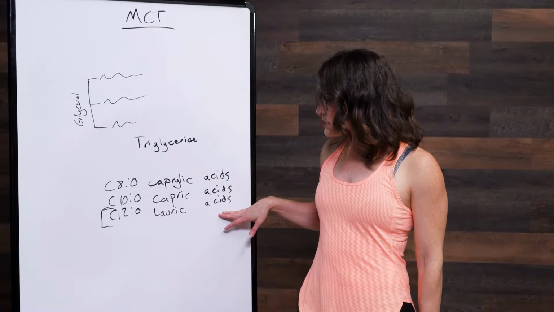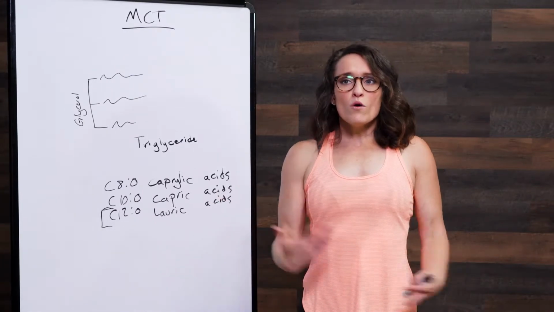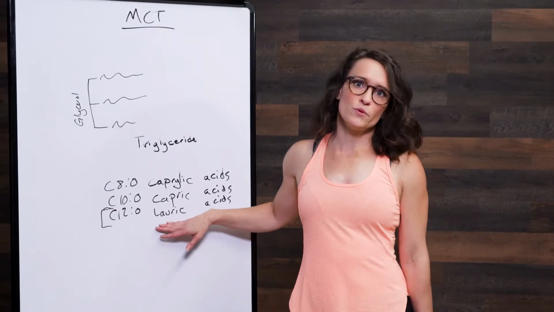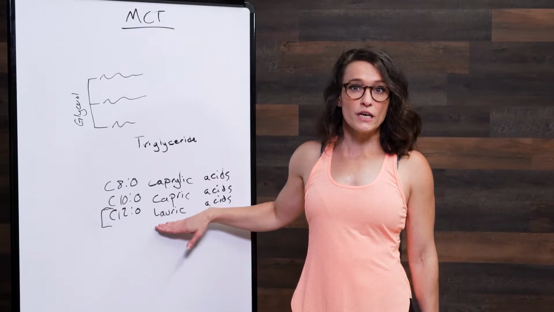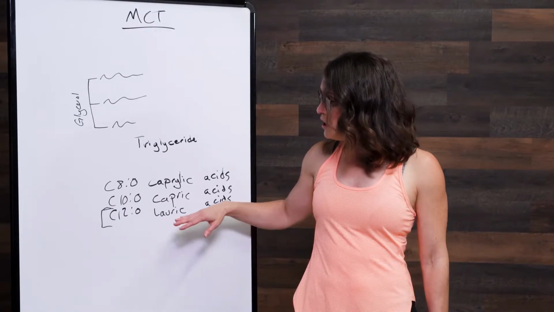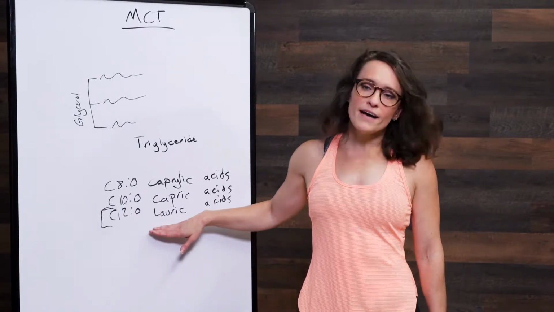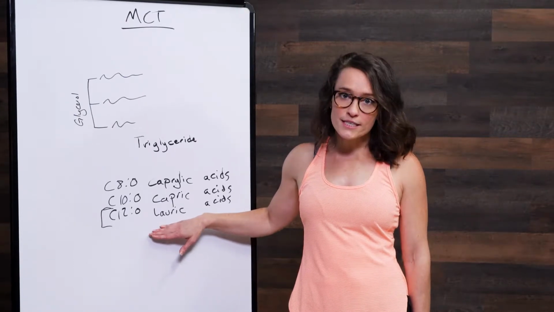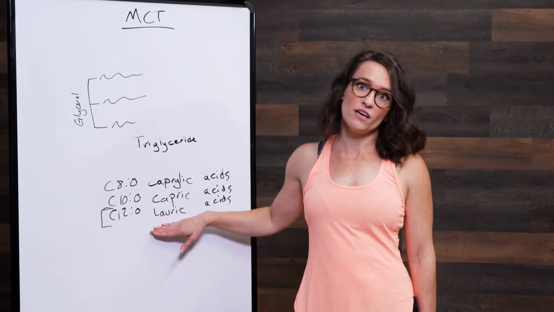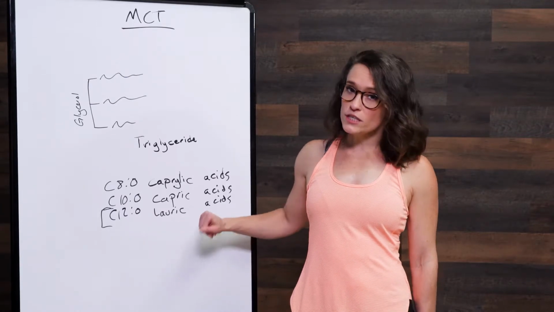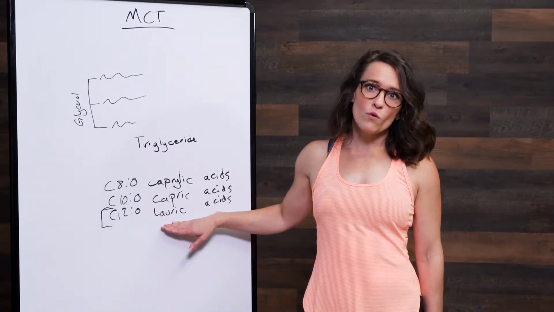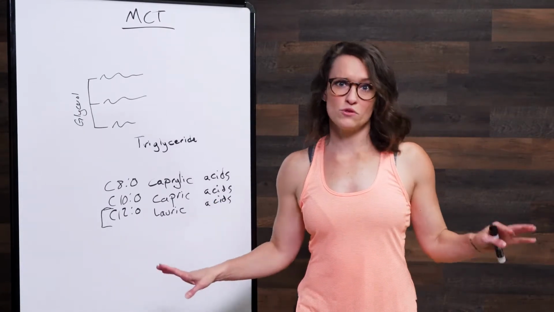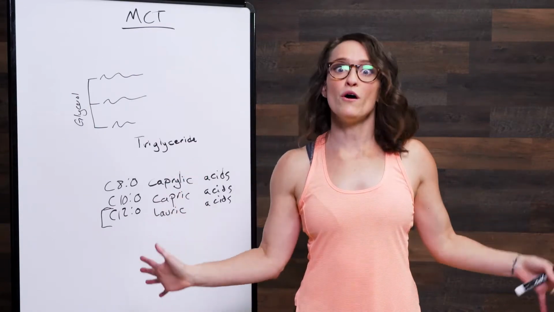The thing about lauric acid as well is we don't know a whole lot. We're still just starting to study it, but there are some researchers, or there have been some researchers out there, particularly Dr. Mary Enig, who died not too long ago, who used to say that lauric acid was conditionally essential. What that means is that under certain disease states, this is something you would absolutely have to get from your diet to survive. What's actually interesting as well is, I told you coconut oil is 50% lauric acid. That's the highest percentage of lauric acid you're going to find in any food source out in the world, at least as far as we know thus far.